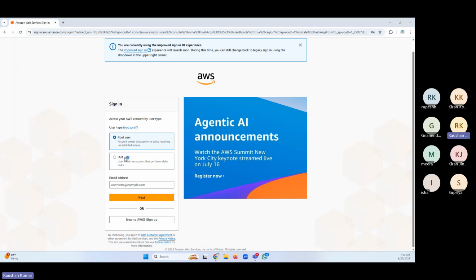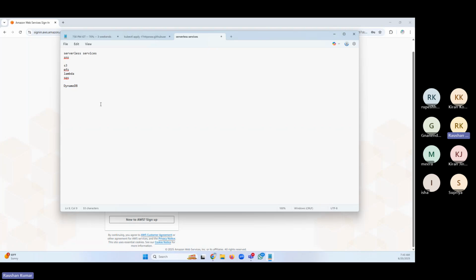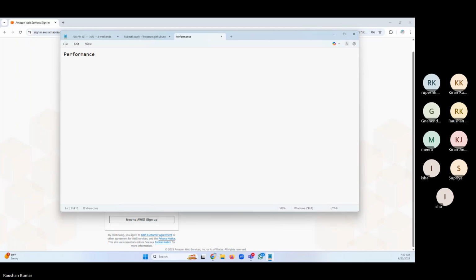Let me just use the notepad to highlight them. The entire discussion is around performance, how to create scalable performing applications, and security, how to make your application secure from the cloud and infrastructure perspective.